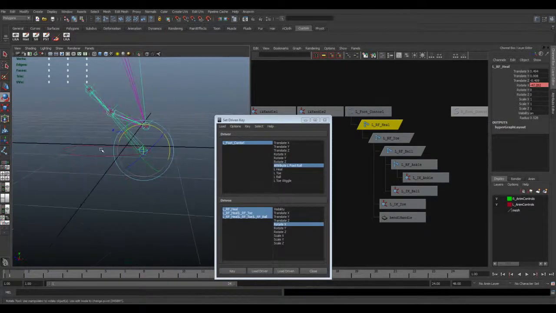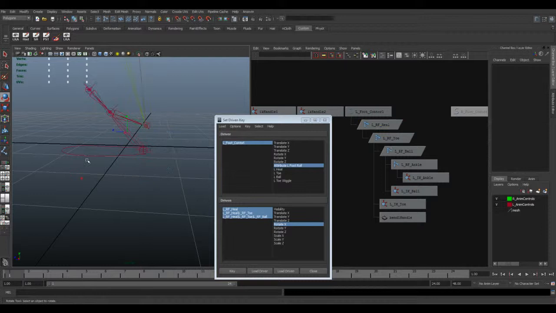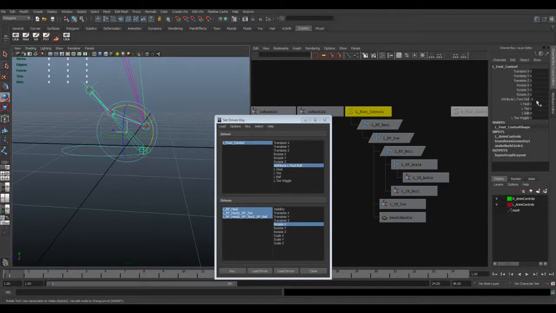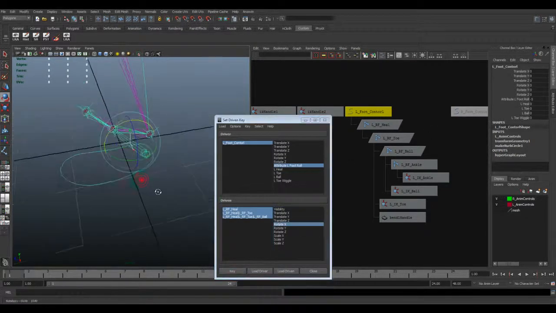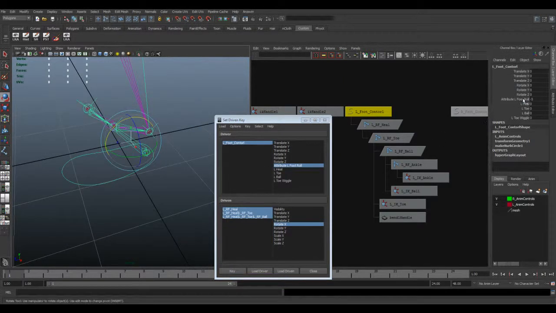So I've changed my attribute here under my left foot control to -5. I've then selected the heel and rotated that, and then pressed key. Now if I use my virtual slider, you've got an automated system. It goes down to 0.